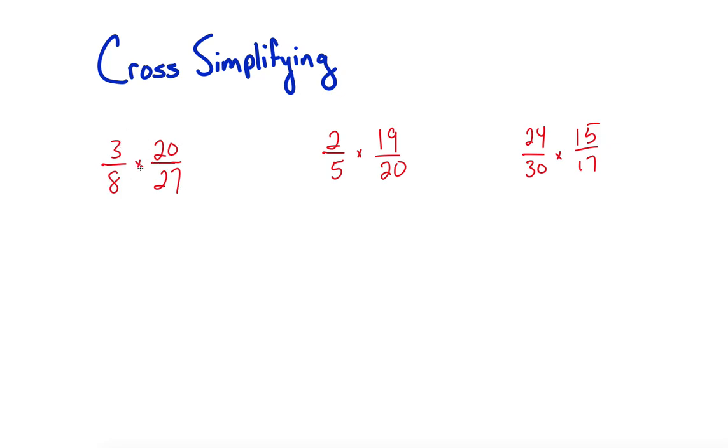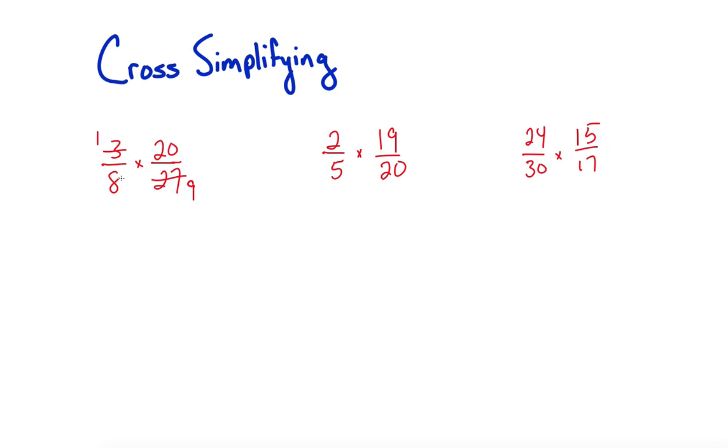Is there a number other than 1 that goes evenly into both 3 and 27? And here's where knowing your factors, your math facts are going to come into play. And there is a number. There's 3. 3 goes into itself 1 time, so I'm just going to divide both of these numbers by 3. So 3 divided by 3 is 1, and 27 divided by 3 is 9. So now I have a new numerator up here and a new denominator down here.